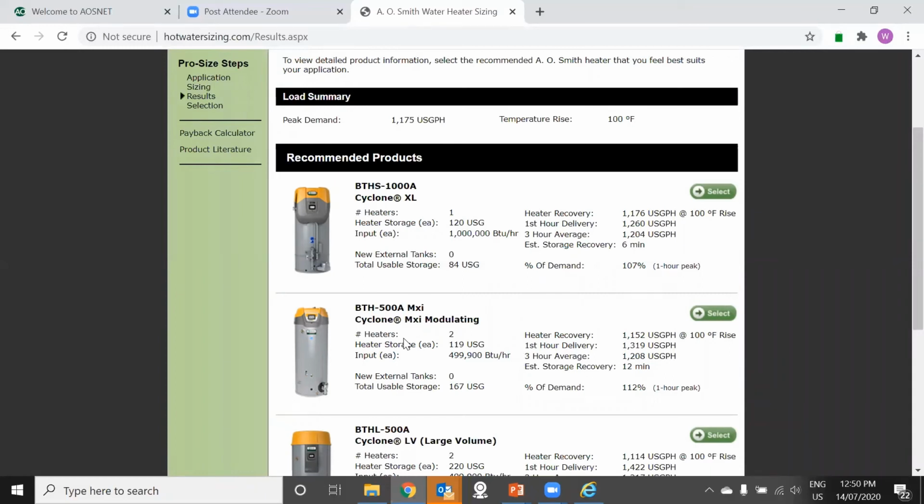Yes. If you go to the ASHRAE sizing guide, they have a graph of storage versus recovery. The A.O. Smith sizing guide picks a point on that graph, so it doesn't necessarily mean that's the only option. Generally, as a rule, as you increase storage, you can decrease your recovery, and that graph in the ASHRAE sizing guide does offer that.